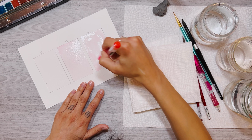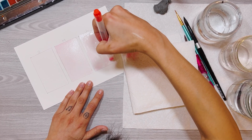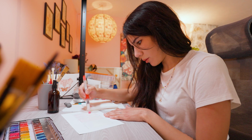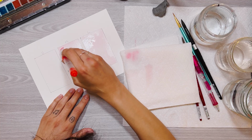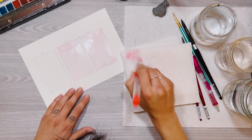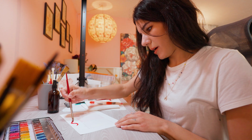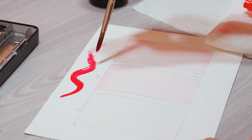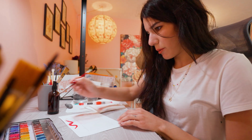Now this is a small surface area, so I can't really do a large amount of water without some pooling at the corners, but that's okay. This is all just really for demonstration purposes. Add just a little more water to my medium so it doesn't start looking like small. Here's what a pretty dry brush looks like right here. So that's our example up here, right? The Arteza water brush does a great job of laying those washes down.